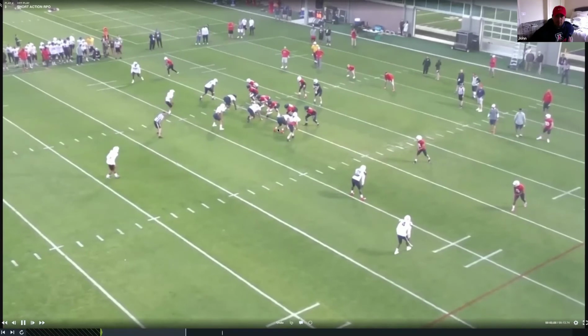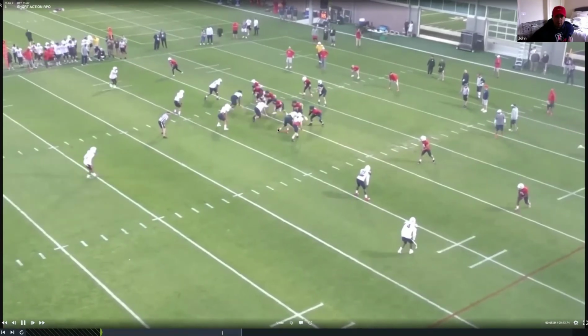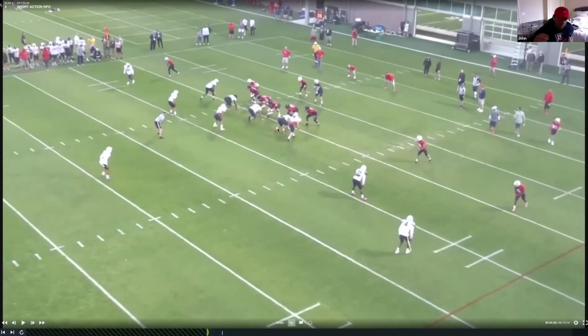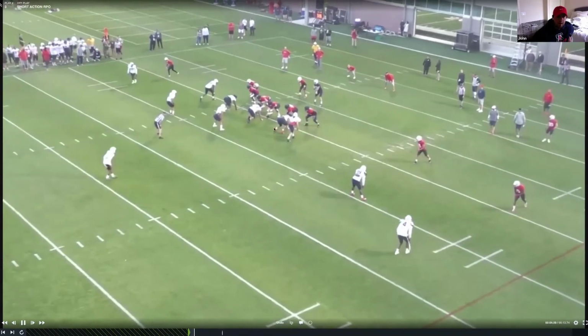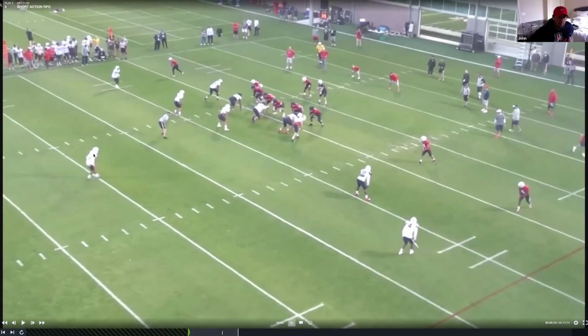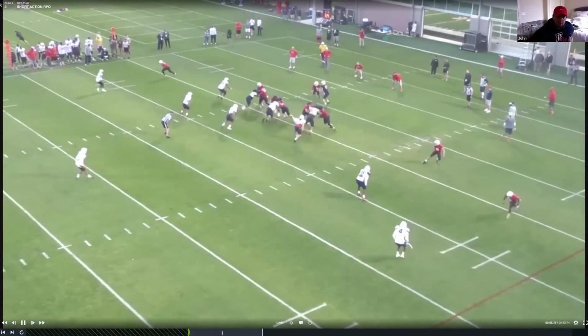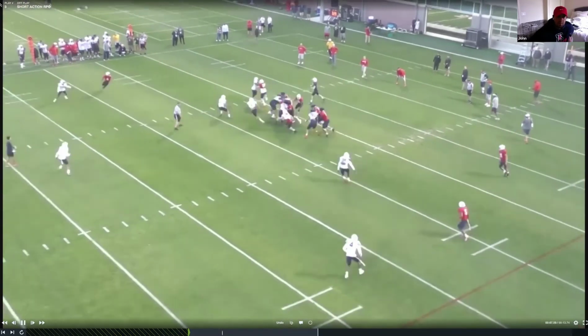Here now at Arizona, so this is some of the RPOs we have with the short action RPO. What I mean by that is inside, anything where the running back's aiming for the A or B gap. So short action plays where he's getting it here. His reads down in the box, it's really easy for him. He has a post safety, so this is the guy we're going to read. As soon as he declares inside the box and he has a lane, he pulls and throws.